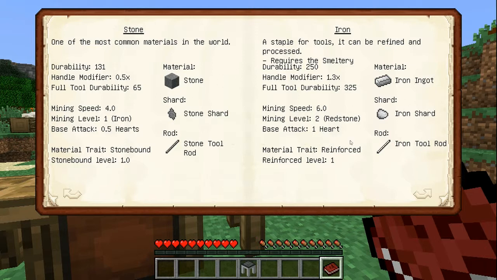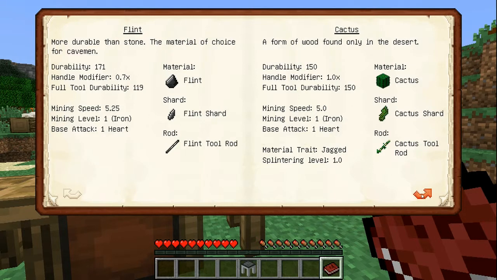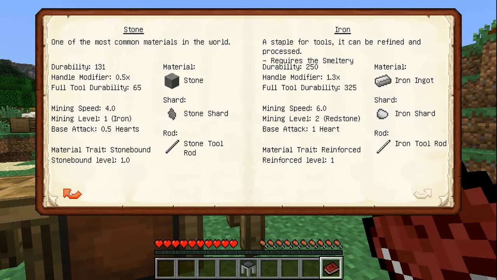So obviously more durability depending on the tool or the type of material used. Then it has a handle modifier, so the handle of the tool or weapon determines a lot of the durability. So 1.3 times for iron. So if you have iron, you're going to have obviously a lot more durability than if you use stone, which is 0.5. There's a few other materials such as cactus that give an interesting trait. So there's a material trait down here, and there's a whole bunch of different ones.